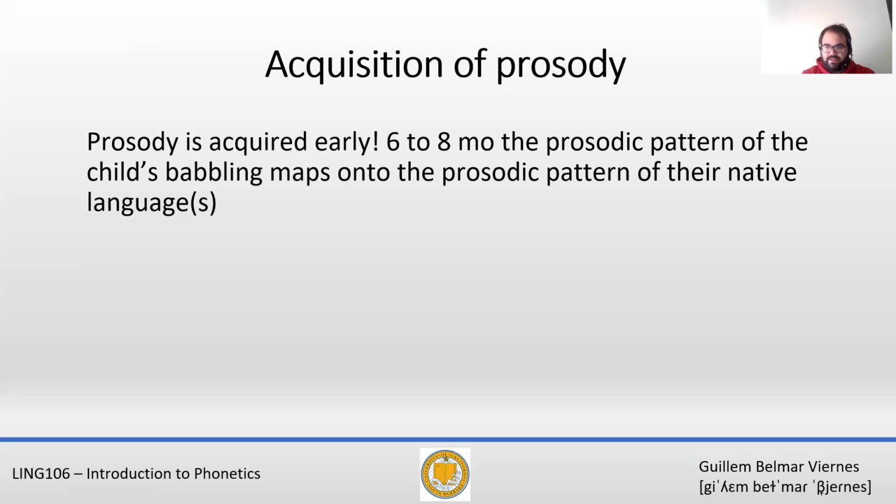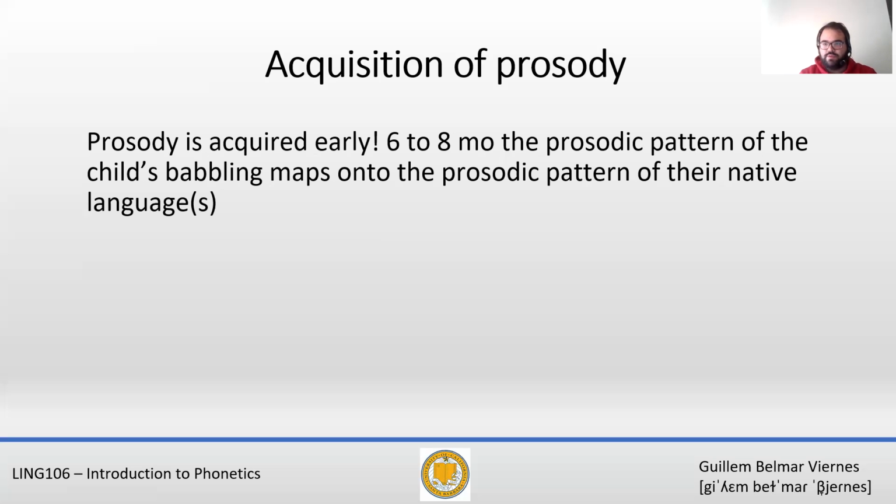So you acquire all these things together, and in some cases, and again, this has a nice tie-in with SLP, some people may think, oh, this is not normal development. This kid needs to learn that this doesn't happen, that unstressed syllables in Spanish don't get reduced, and therefore maybe the kid has some problem learning language. No, the kid has no problem learning languages. The kid has two languages and is applying one rule of one language to everything he has. And it needs some time to start teasing them apart, right?